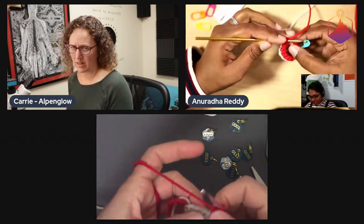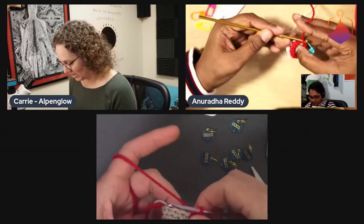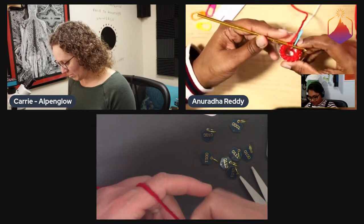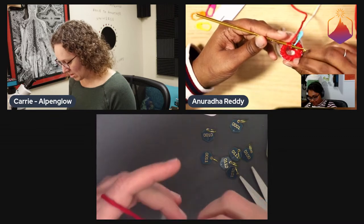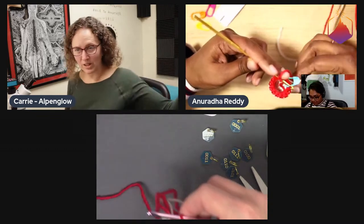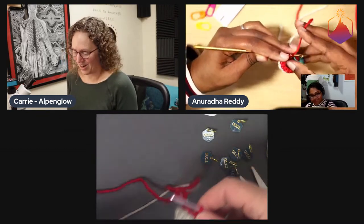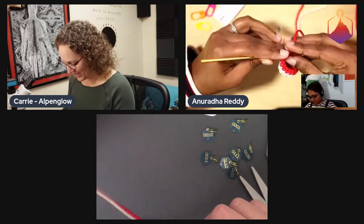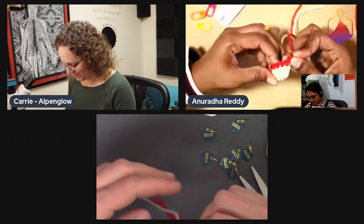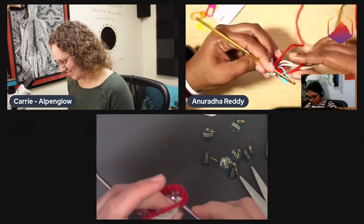Whereas you can't do that in crochet. If you need to fix a stitch, since every stitch is fully completed, you would have to rip it back out and redo it. But ripping out in crochet is not nearly as scary as ripping out in knitting, because you don't have all of these live stitches. You can just rip willy-nilly back to the point that you have to fix, and it's fine. You're not going to drop any stitches or mess anything else up. So both have their pros and cons.